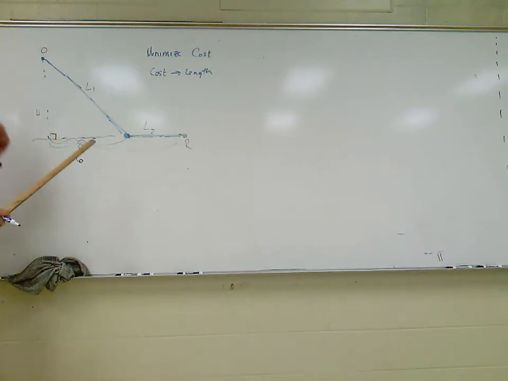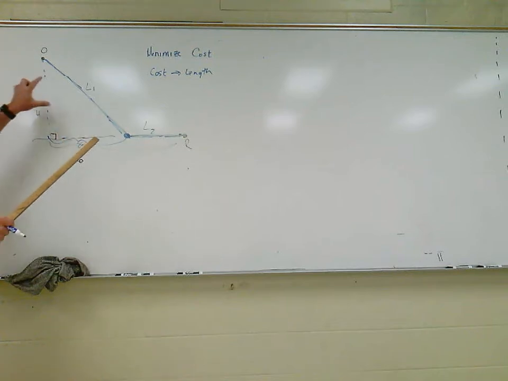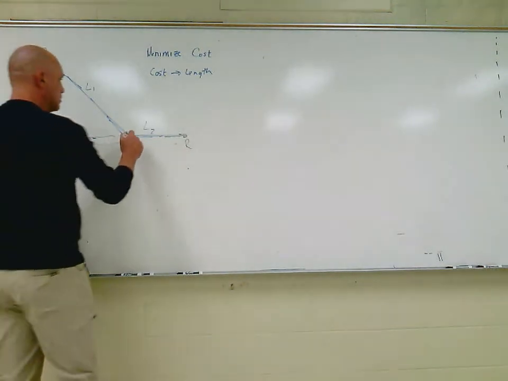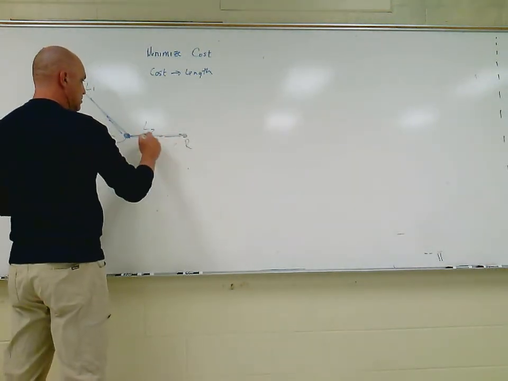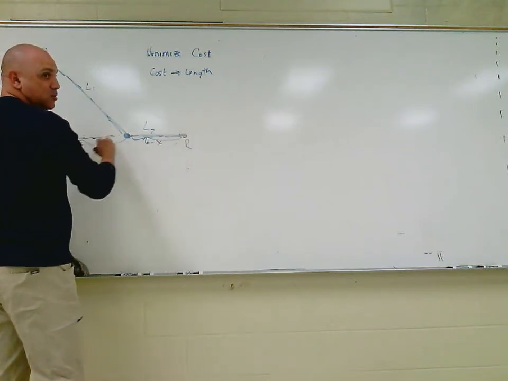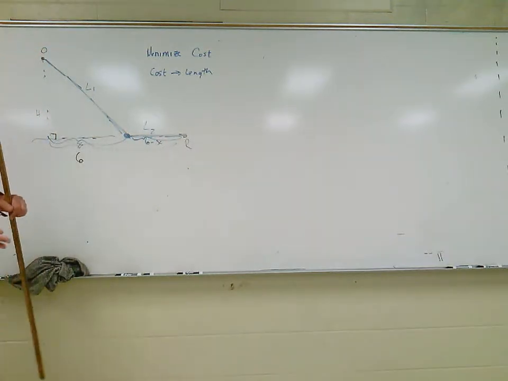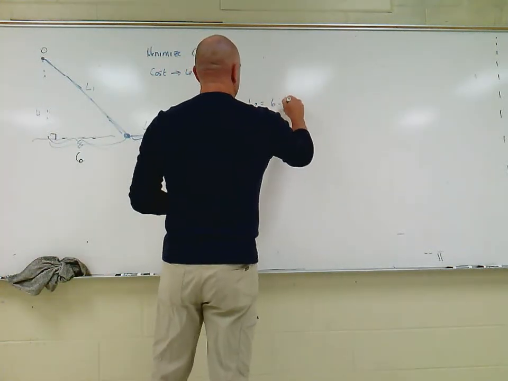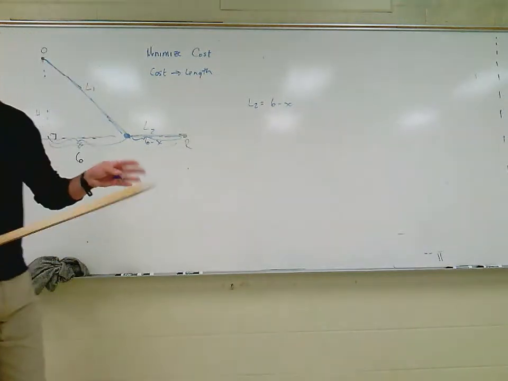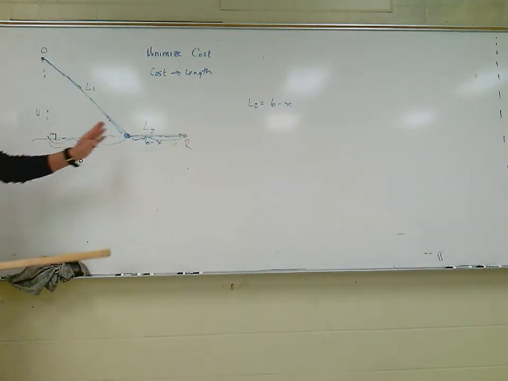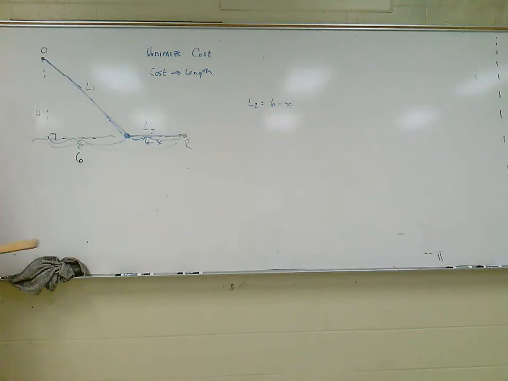So now let's look at what we've labeled. They have the figure drawn for us anyways. I think they went ahead and called that X. What did they tell you that this was right here? 6 minus X. Yeah, does it make sense that this is 6 minus X? If all that's 6 and you take away X. So you've already got L2. The length 2 is 6 minus X. And X is what we don't know. It's not constant, right? We're trying to move X to see how it's going to affect our cost.